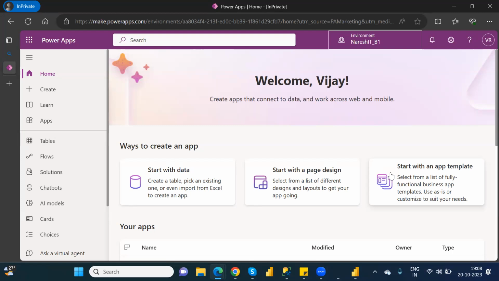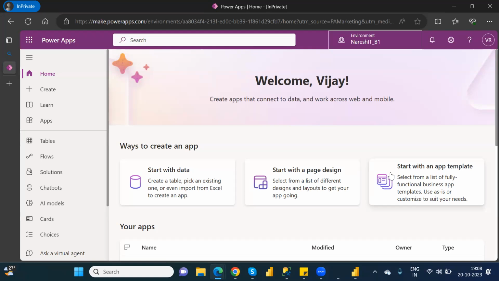But here, by using the Portal app, you do not write a single line of code. You just take the different components and create different pages in that particular website. Understand clearly or not?